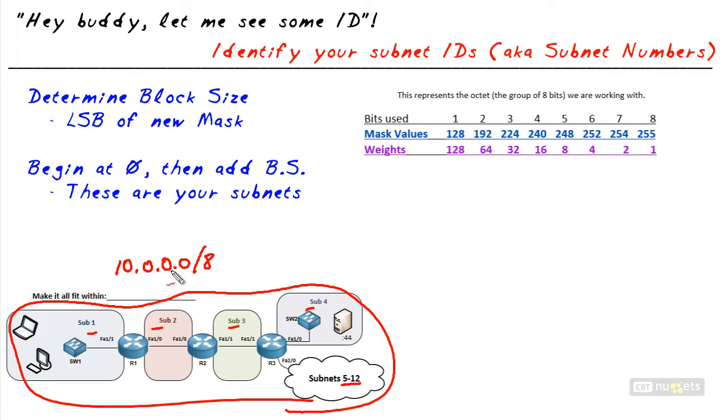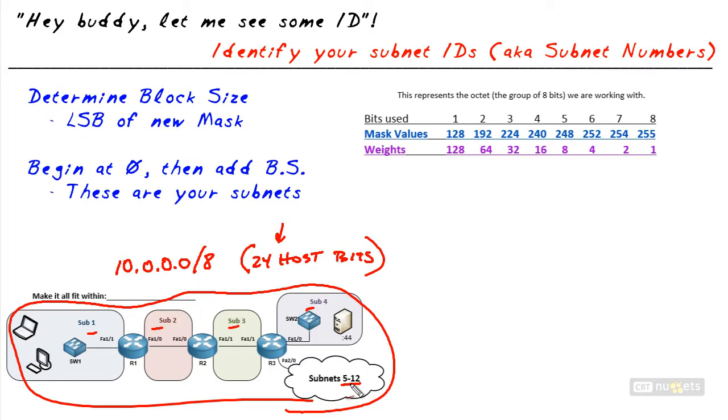Now we've covered this in our video called Stealing Host Bits. And the reason I mentioned that video is that's the first thing we need to decide. How many host bits do we need to steal or reallocate from the host portion? So right now we have 24 host bits. And we need to sacrifice a few of those to create subnets. And my question is, how many of those 24 host bits do we need to sacrifice to create up to 12 subnets? And my friend, to solve that, you simply play the finger game.